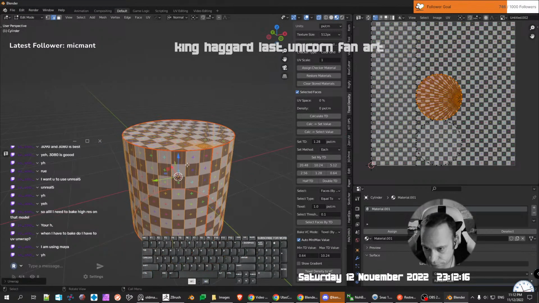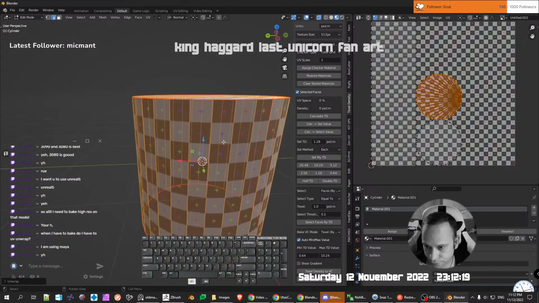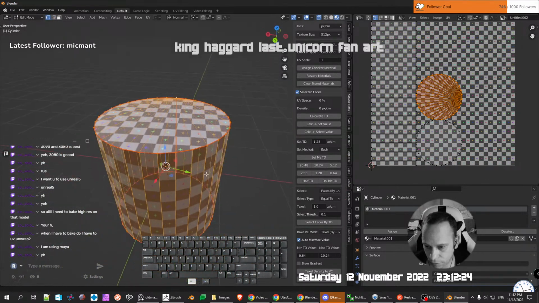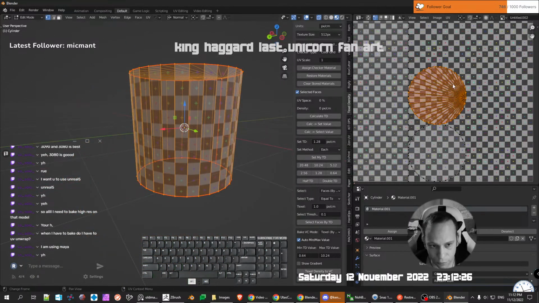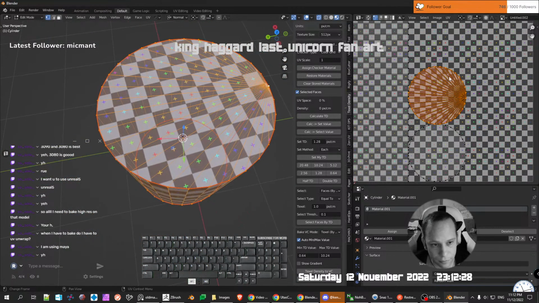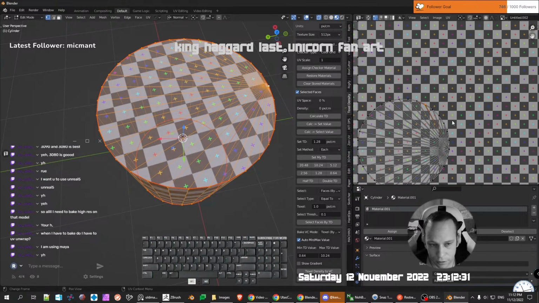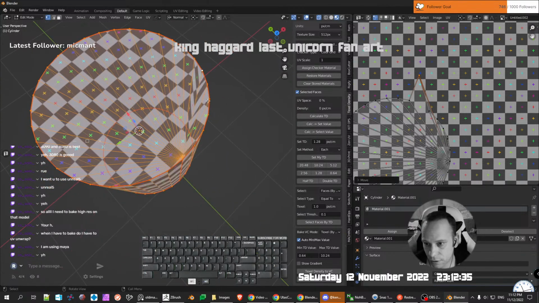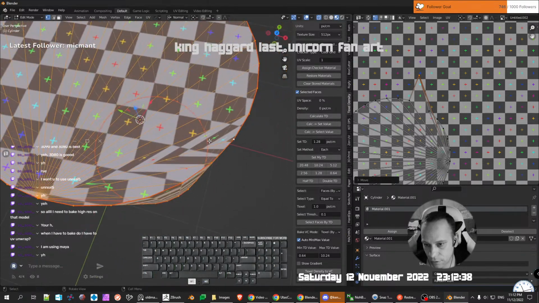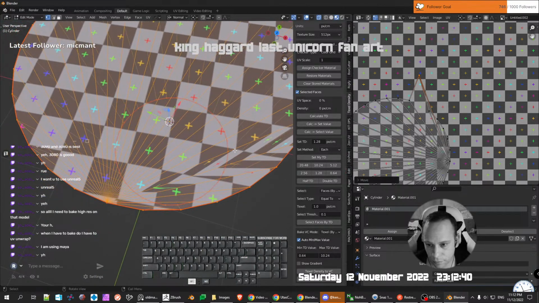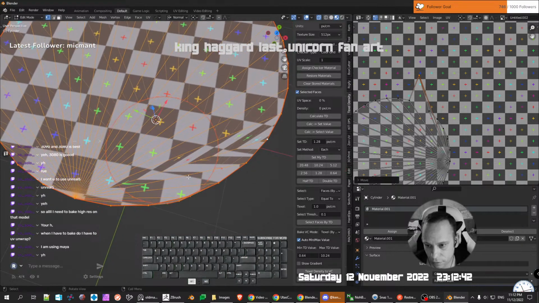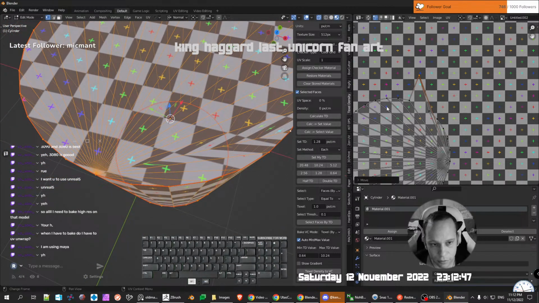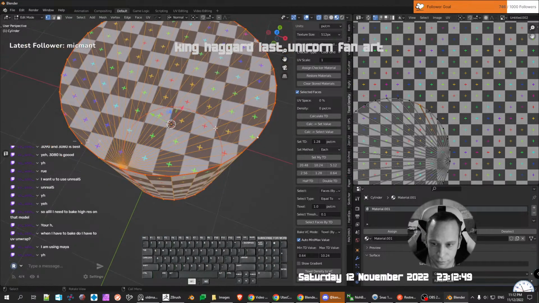But let's start. Texture density should be the same. Another problem is if you get a stretched texture, it should be like this. If you have something like this on the mesh, it is an error as well, because if you paint something, there will be very messy texture or bake.